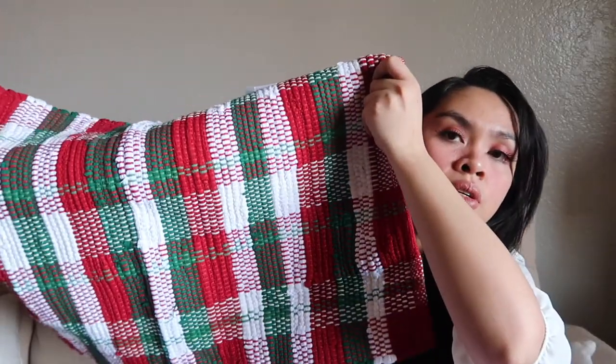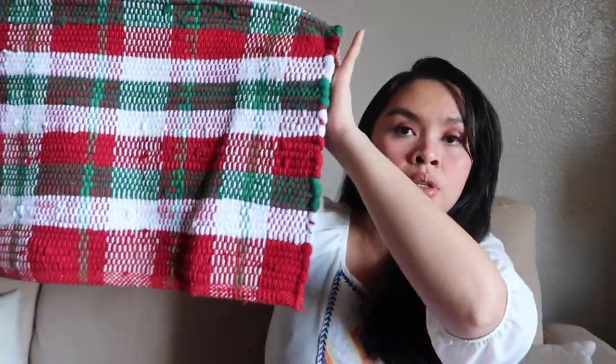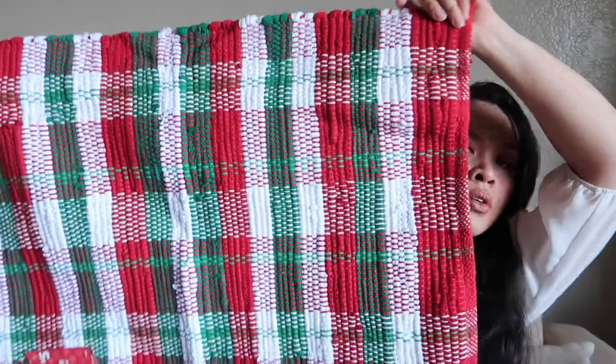And then I got this rug. This rug. That's pretty big, like if you can see right there. I'm gonna put this in my kitchen. Kitchen, that's it. And then I got a Santa Claus.